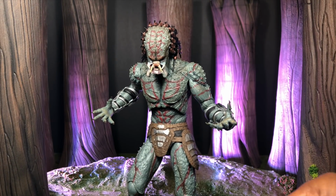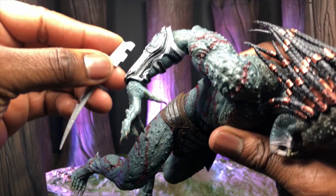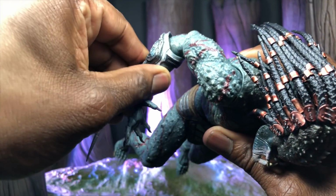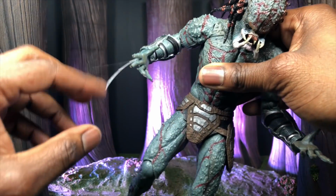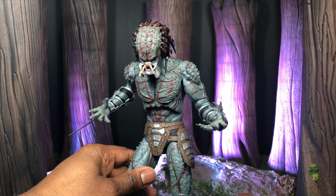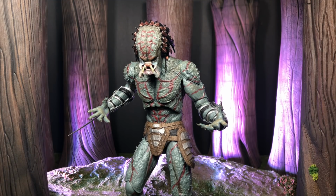Next up, you get his blade, which attaches at the right forearm. Let's do that here so you guys can see what's up. It just pops in, and it stays on really well. It's semi-soft plastic, so you don't have to worry about it breaking. If it falls out, usually mine just pops out with no problem. I'm not saying it wouldn't break, but I haven't had that problem yet.